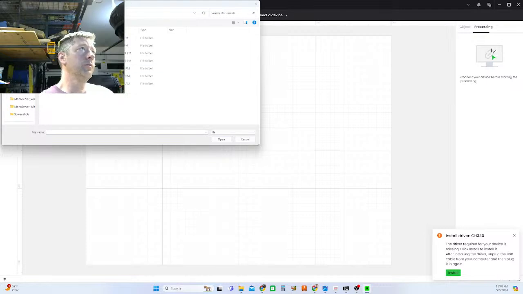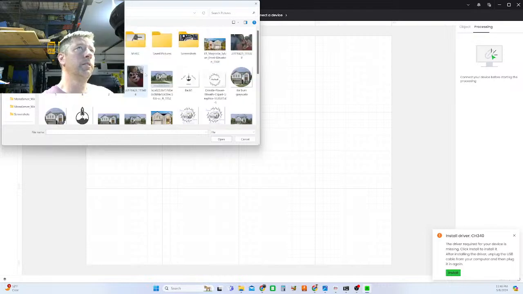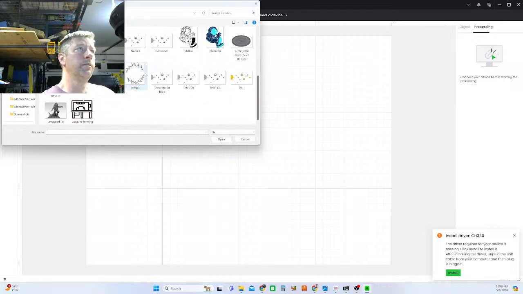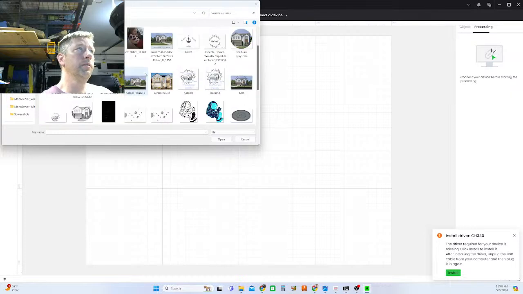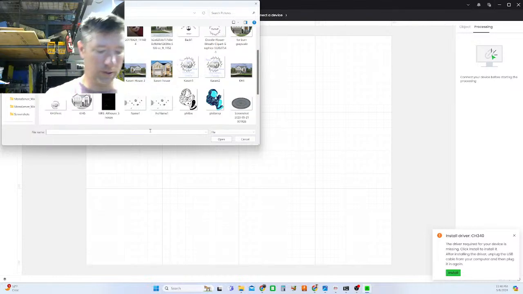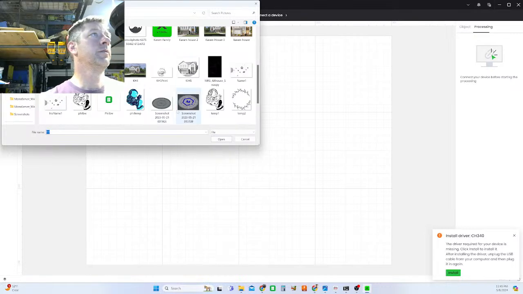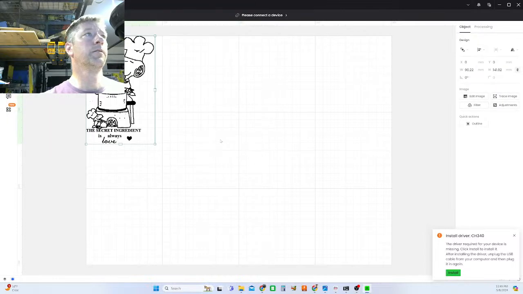Add the image. And we're going to go to our pictures folder, and this one is called... it's not here. Why is it not here? It should be here. Open.